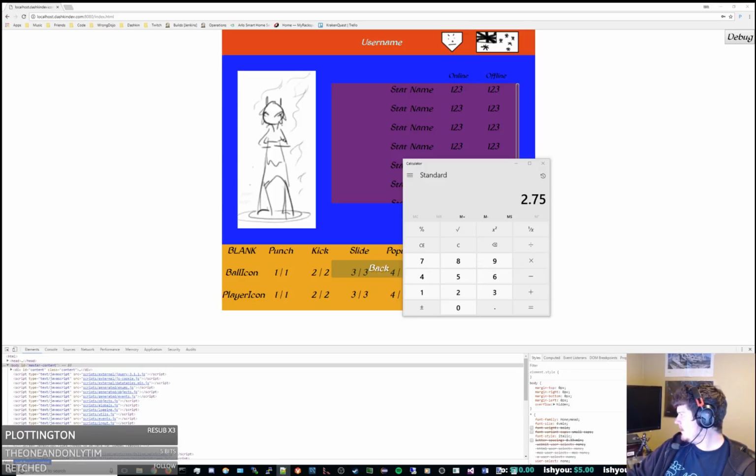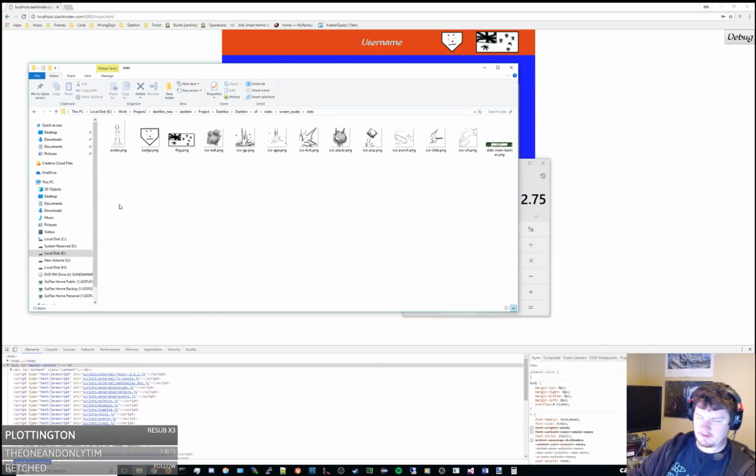And let's go snag all of our badges for this stuff. So this is going to be .icon, .punch. So let's pull open that folder so I can get all these names right. Alright, so we got punch, kick, slide, pop up, GP, GPA, into wall. Then we have player, and we have ball.